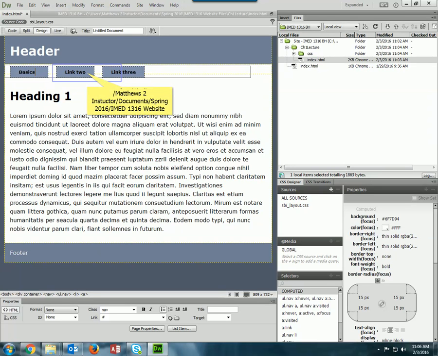You'll notice that I am on the design view. Okay, and then you can either drag through here, or you can triple click to select link 2, and we're going to change that to checklist.